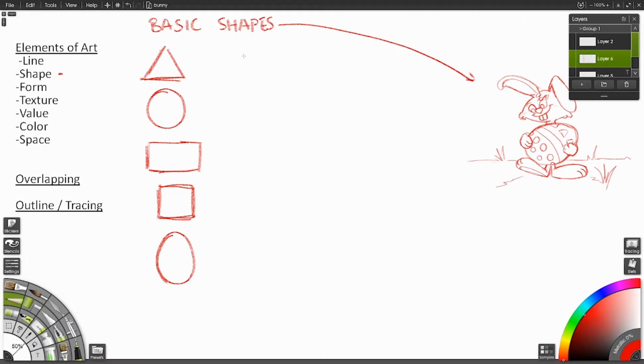First, I'm going to show you how to combine shapes to make different and dynamic drawings. So the first thing is, let's break down a fish. A fish in a tree. I'm going to start off with a basic shape. So look at this. If I take a triangle and lay it sideways and then put another triangle on the back of it, throw some circles around it, give it a circle and a smile, we've got a fish.